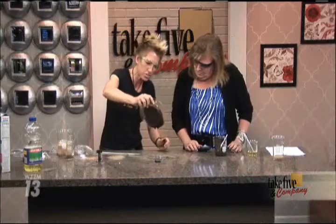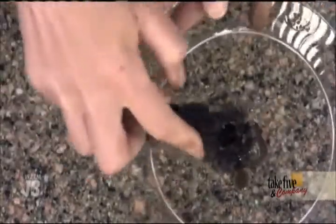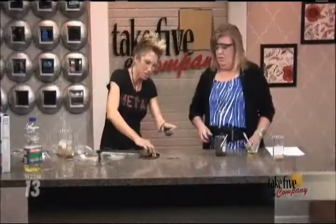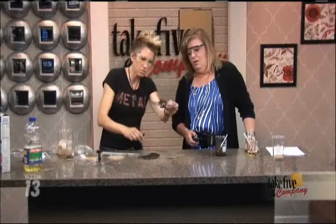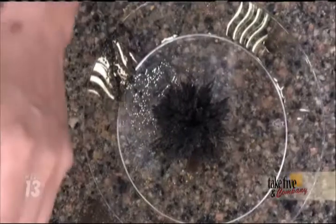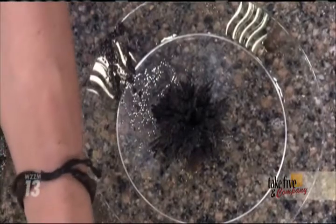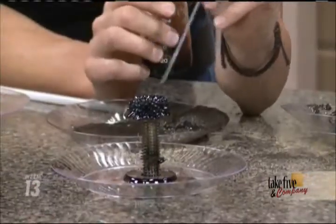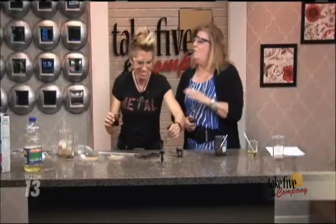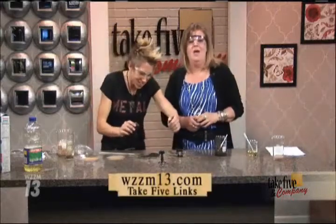Watch how it pours as a liquid, and then look at what it's doing on this bolt — see how it spikes right up there? Kids can definitely create that, and they can play with the magnetism of the ferrofluid safely. If you lower the viscosity, make it more liquid, you can spike it right onto your magnet with bolts set up and make really cool spikes. See, Iron Man — or Iron Women — is not just fiction from the movies. You can find more activities from Chemical Kim on our website, wzzm13.com.